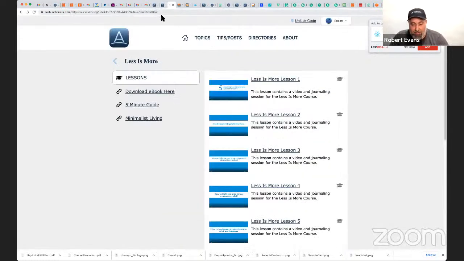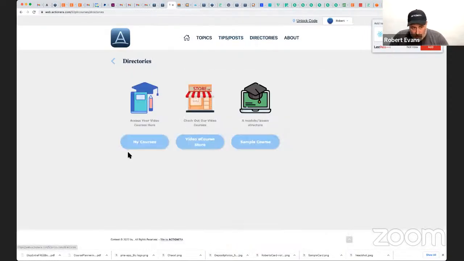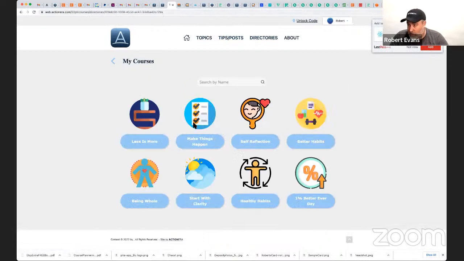Now, if they have the app and they log into the app, they're going to see a directory called My Courses, in the same concept. It will give them a list of the courses. So that's how that works with the 60 PLR. They'll see a list of courses, whether they were given it free or given a tag to purchase it. One way or another, they have to input an unlock code to get that course.